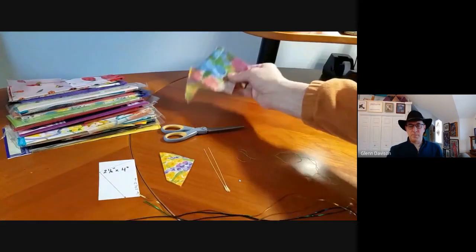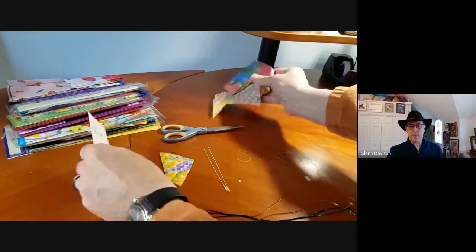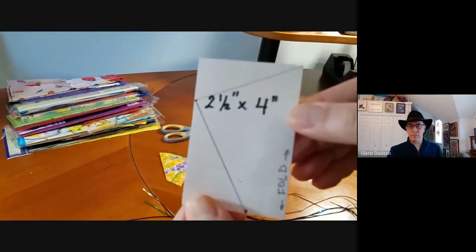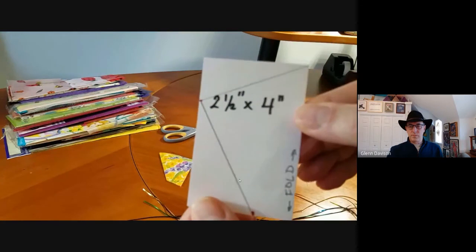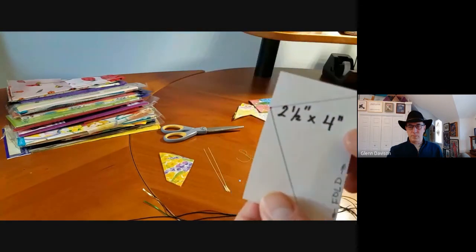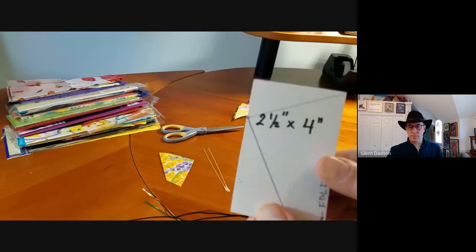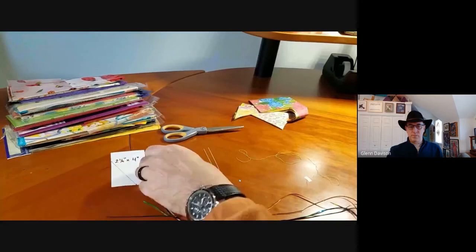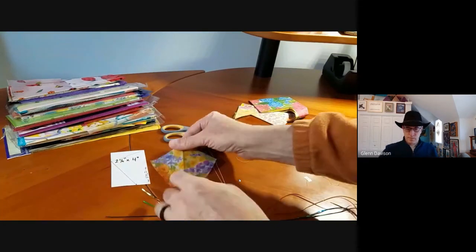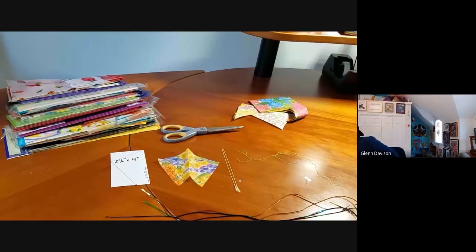I use wrapping tissue. So here is a bunch of wrapping tissue, and I've cut out a piece already, but here's my template. The template is 2.5 inches by 4 inches. You notice that I've marked little red marks, an inch down from the top and an inch over from the folded side in order to get the folded tissue paper. Now, this one's already colored, but you can use plain tissue and use markers to color it yourself.